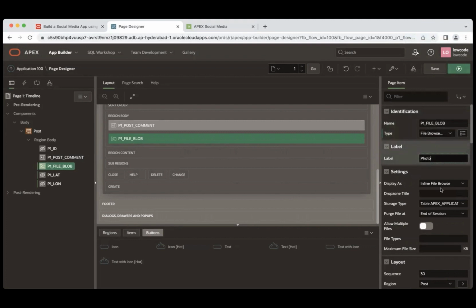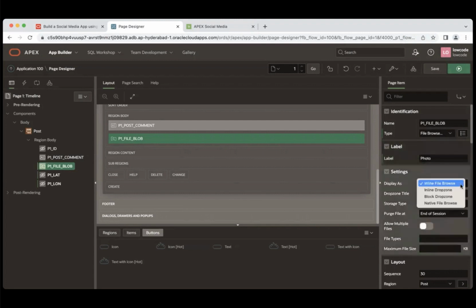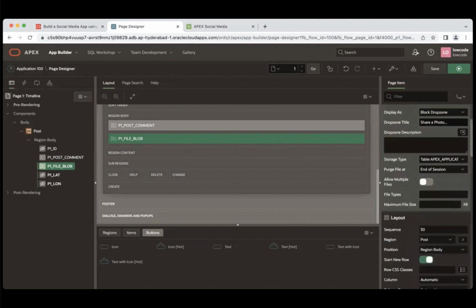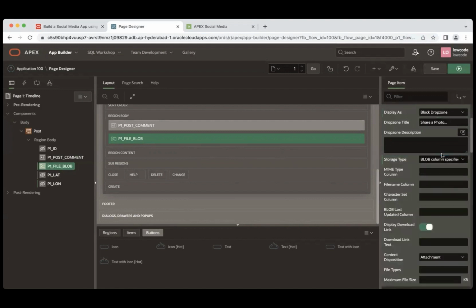Then for settings, for display as, let's select block drop zone. For drop zone title, enter something like share photo. Then scroll down a bit. For storage type, select blob column specified in item source attribute. For MIME type column, enter file MIME. And for file name, it is file name.